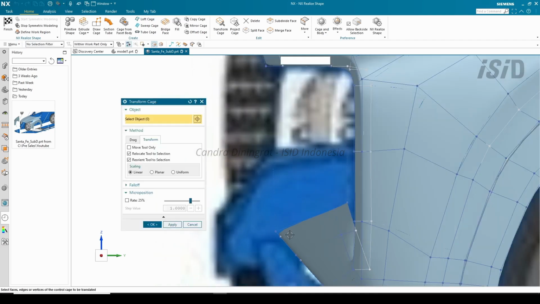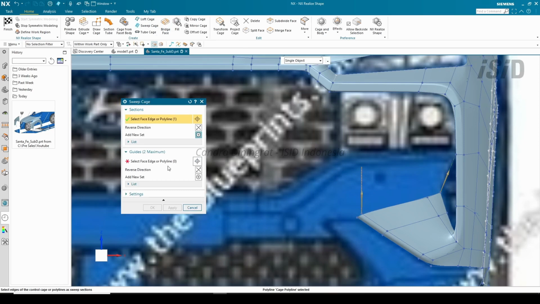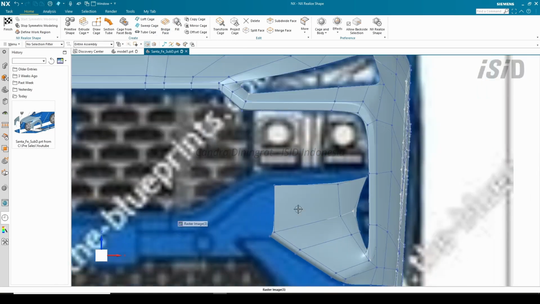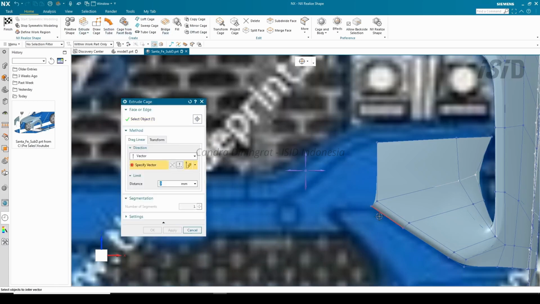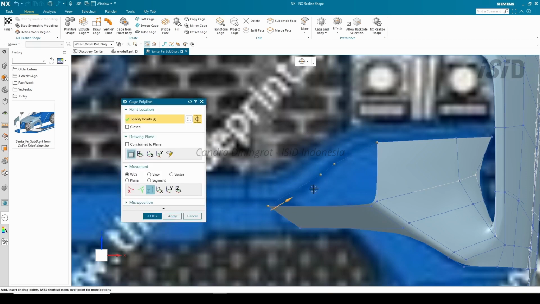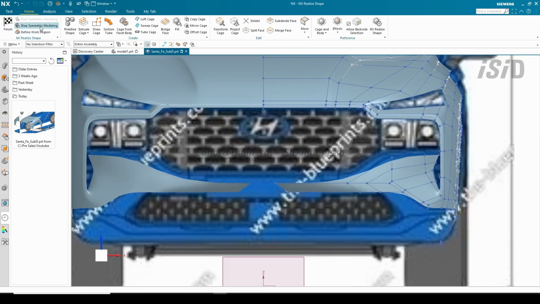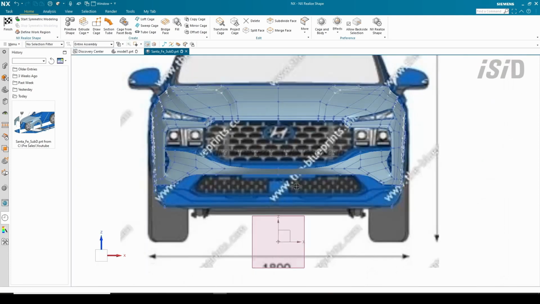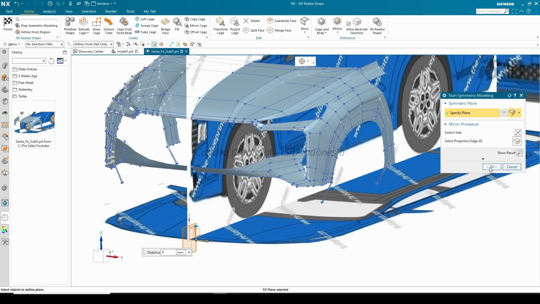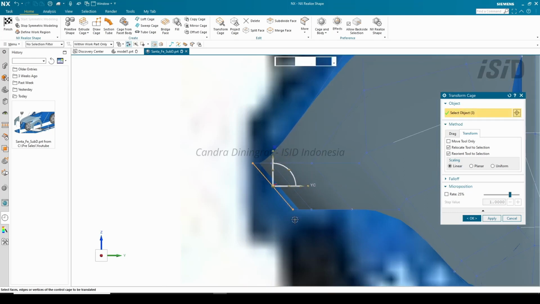And again, I need to add the cage polyline here to add more surface, and I add more surface here using the sweep cage. And for this one, I need to extrude it inward and add more cage polyline here. And for this one, I extrude inward again, and I sew these two cage edges together and reactivate again my symmetric modeling. And for this one, I just need to modify some cage vertices position following my raster images.